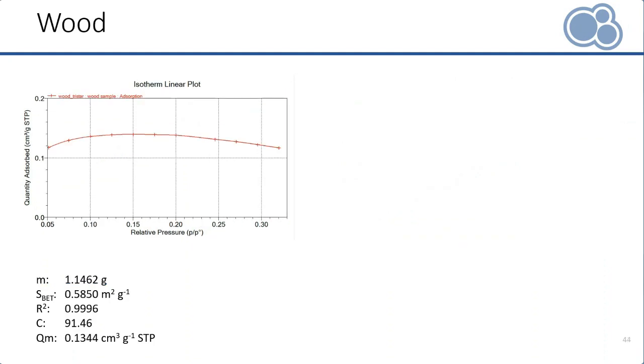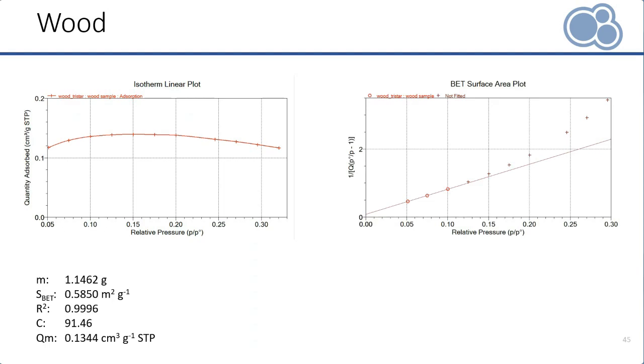Here we see another low surface area material, a wood sample. With about 1 gram of sample, and that is all I could fit inside the tube, I performed a 10-point BET measurement. The resulting isotherm shows a slightly decreasing amount of quantity adsorbed with increasing pressure, resulting in this curved isotherm. In order to get a valid BET value, only the first 3 data points could be fitted.